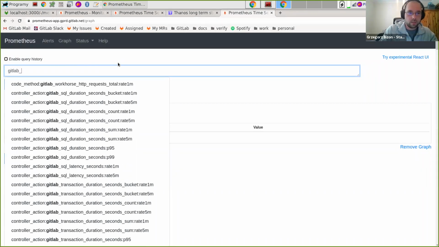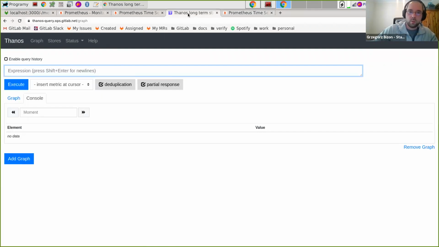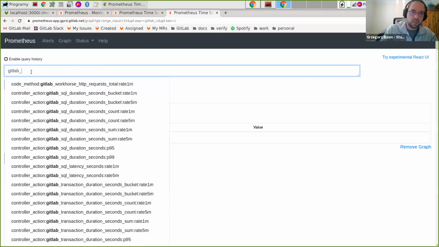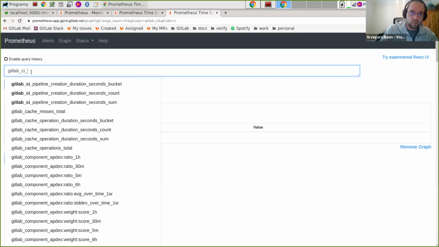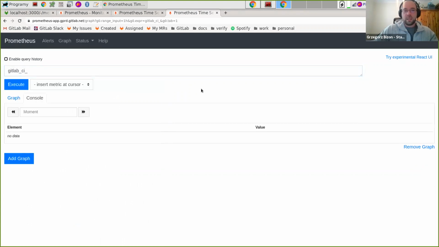Oh no, it works now. CI pipeline creation duration. We are not going to use Thanos because sometimes there is a bug where there are no values in this problem. So what can we do with the histogram? We can see the rate of observations with their values.